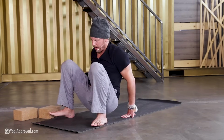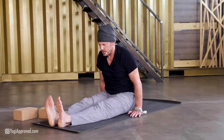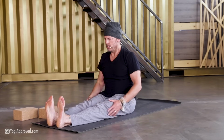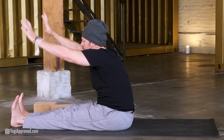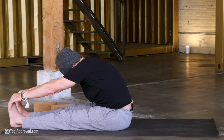Put the arms back, and we're going to bring the legs forward. We're going to just move into seated forward fold, Paschimottanasana. Just really winding down, really calm, and just bring those toes back towards you. Inhale the arms up. Exhale, coming forward. Grab those toes. Pull those toes back towards you equally.